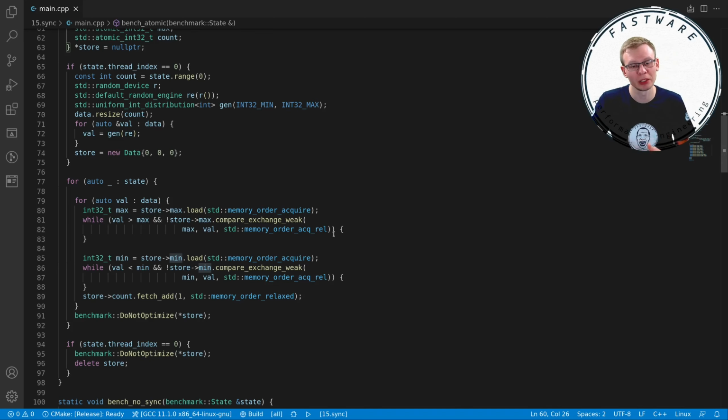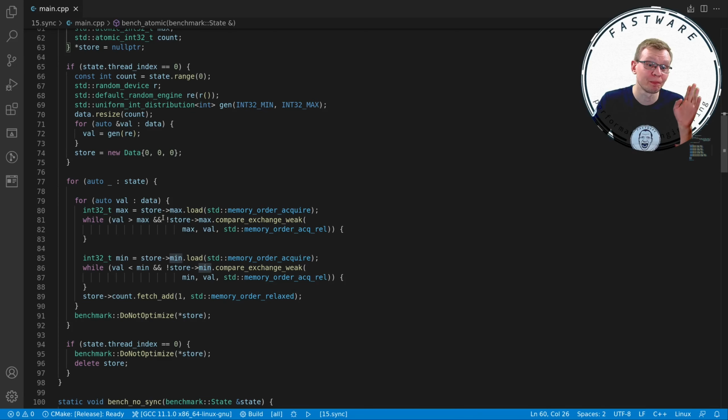Relaxed atomics, if done well, can provide more performance, especially on some of the systems which are not x86, ARM specifically. They have a very different synchronization mechanism on a CPU level.